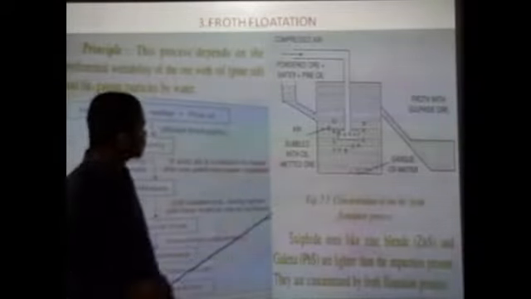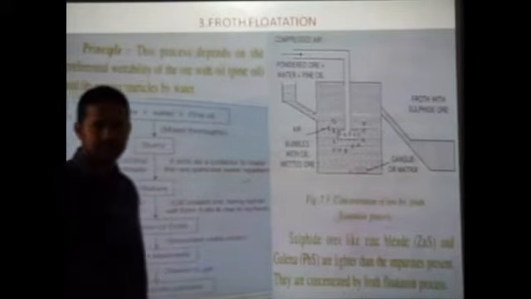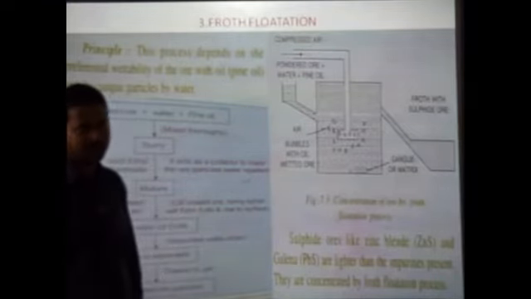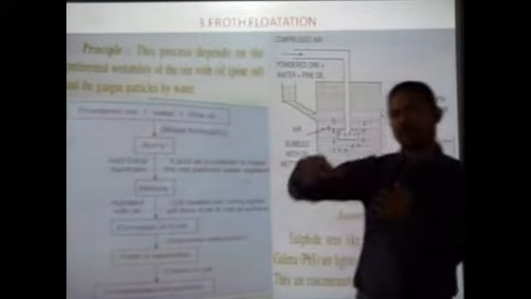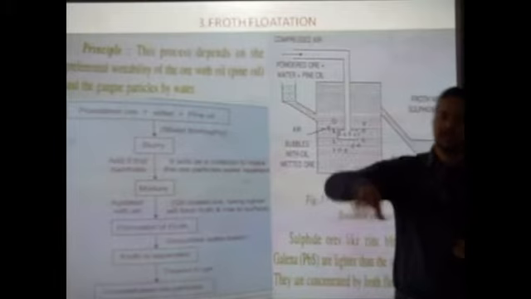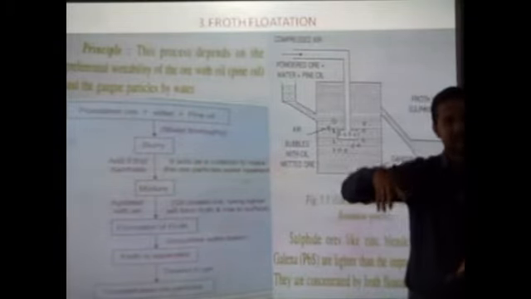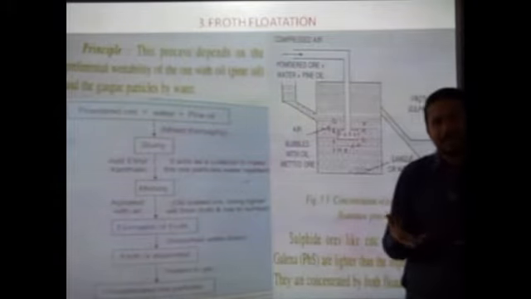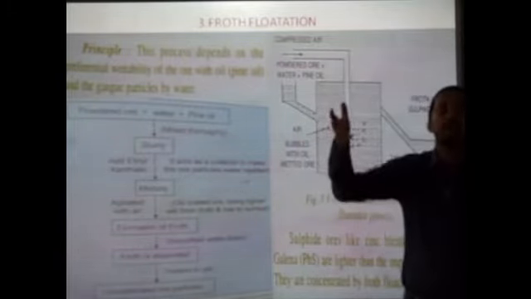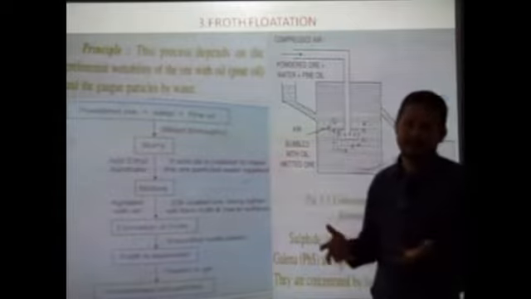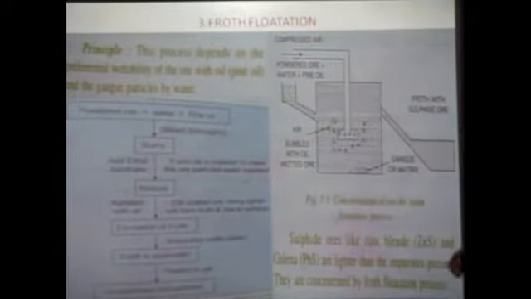Then this is flotation. Okay, so float means freeze. Whenever you put detergent powder in water and agitate it, you will see that the bubbles form a foam on the upper layer. That foam is also called froth.